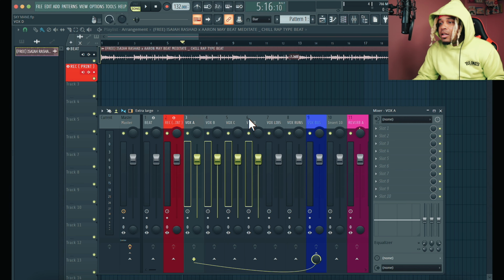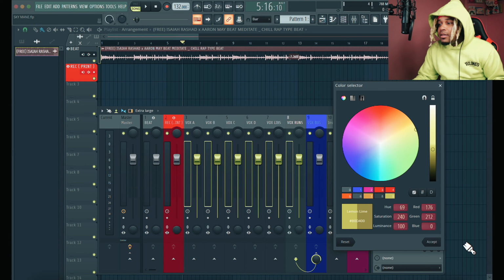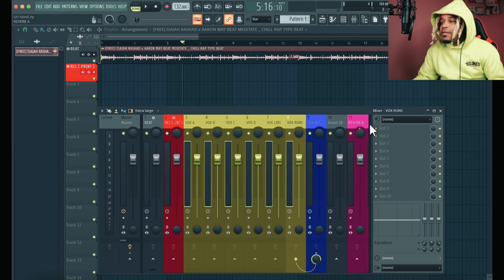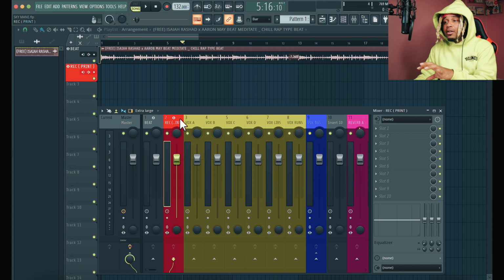Same thing. Select all these, and I'll turn all these one color, so we'll make it slime. All right, so we got all those, and I got an extra buffer between those if I need to use this track for anything. So now I got the routing set up so far.